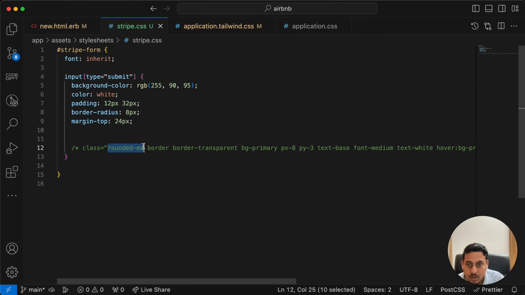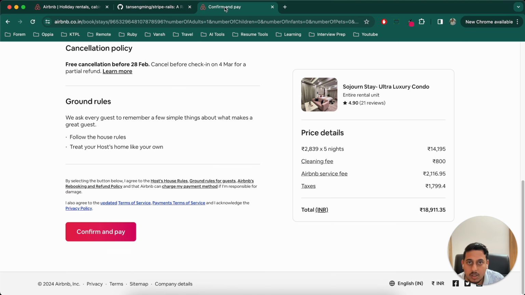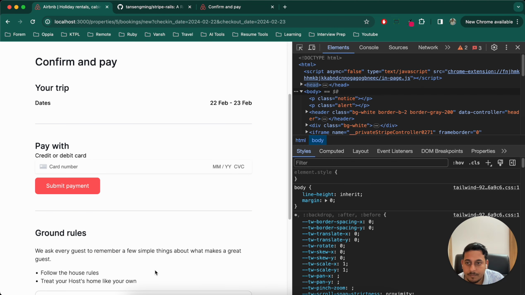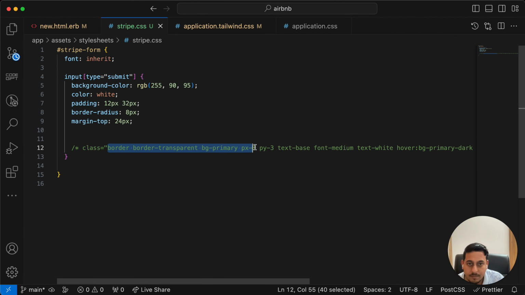We have this rounded. Do we need the border? I want to add the border. It doesn't look like that. Padding we have mentioned.